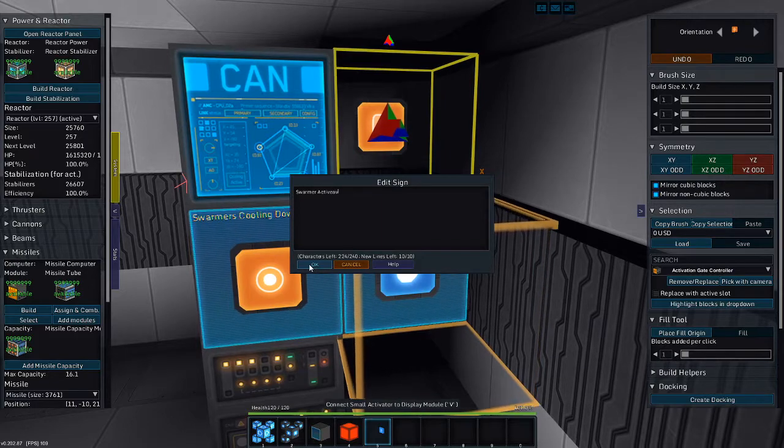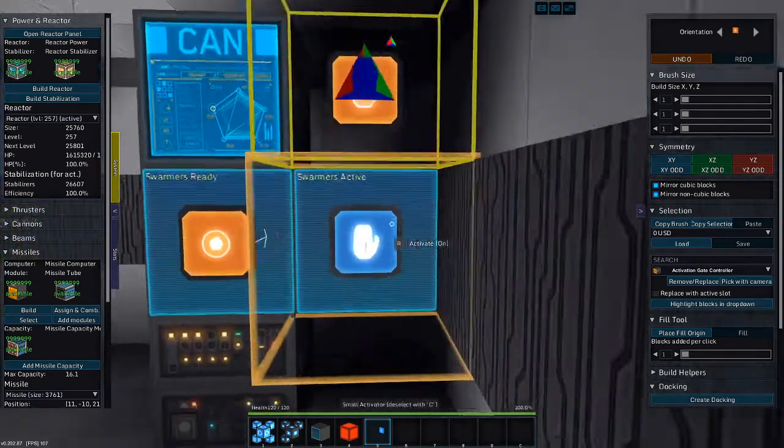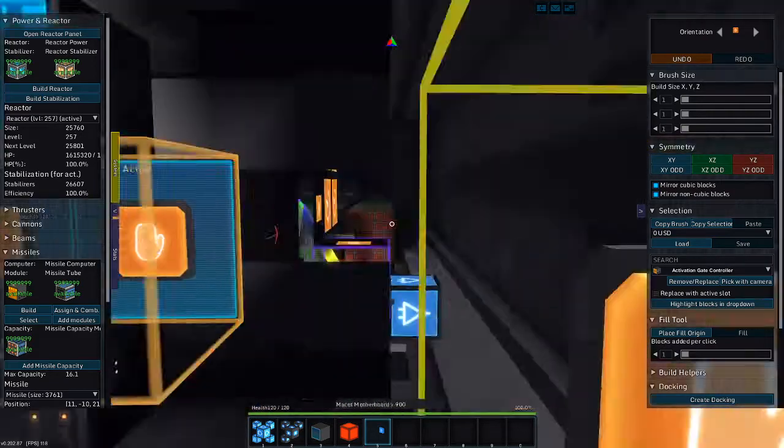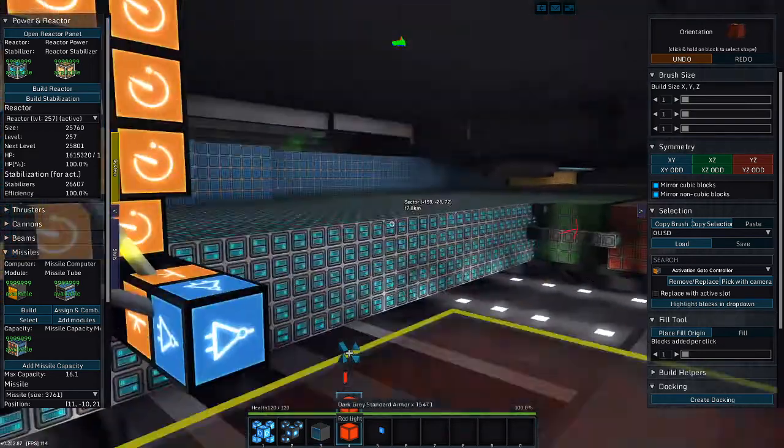Swarmer active. So we're getting our swarmers active. Alright, so swarmers are active, swarmers are not active. When it's not active, it will not fire.